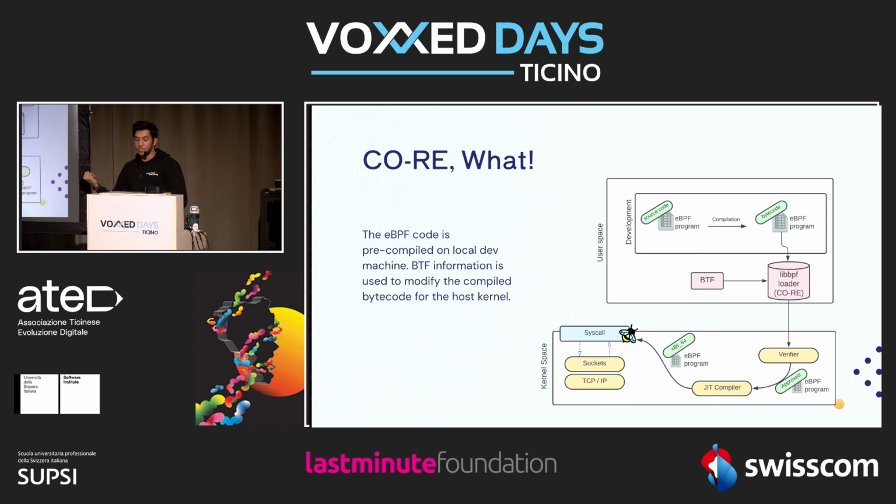BCC solves that, the Python library I mentioned, by delaying the compilation until the production servers. The problem is you will need to do the compilation every time you run it, whatever your fleet is, the number of servers you have, which is really time consuming. BTF is the community's answer to that.